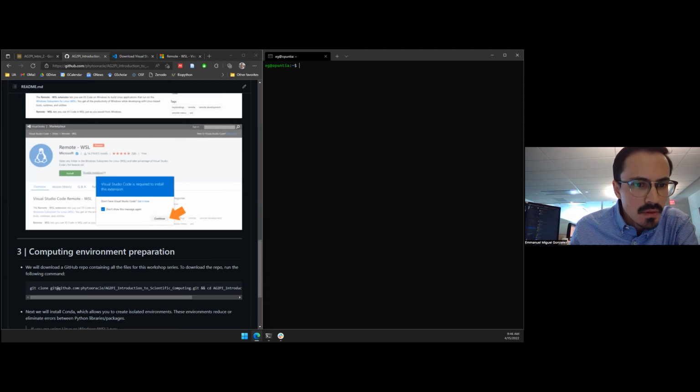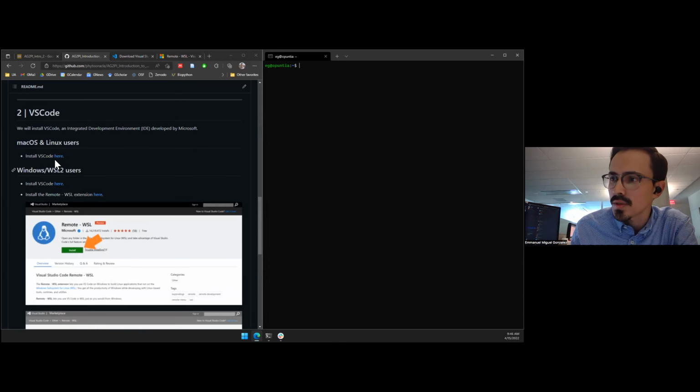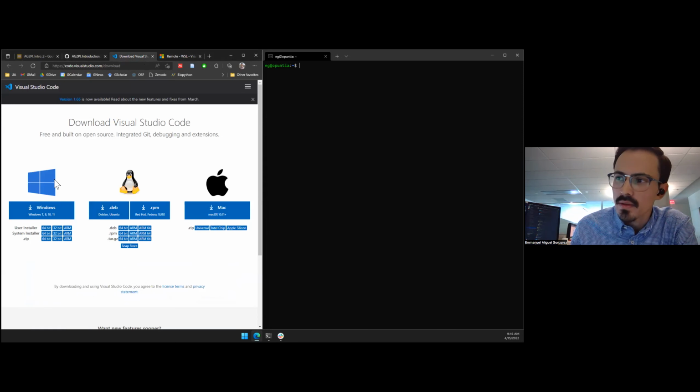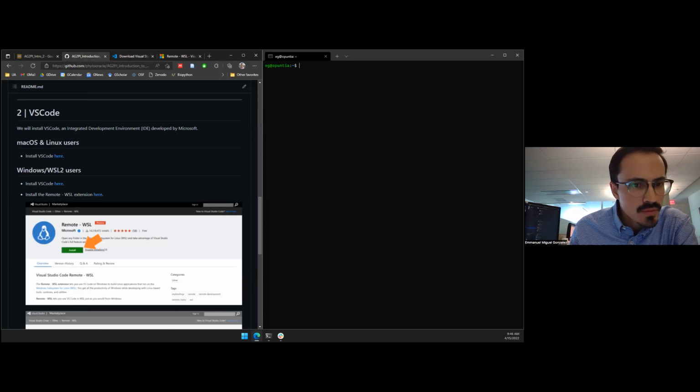So there's a question, can you share the code to install VS Code? So there is no code. We would just click on this install VS Code here. Okay, depending on your operating system, that will then take us to a page that looks like this. You're going to then click on whichever operating system corresponds to yours and continue with the installation. If you don't have the link to this README, Nathan just posted it. So go ahead and click there if you do need to bring this README back up.